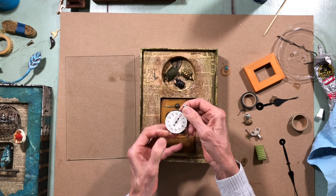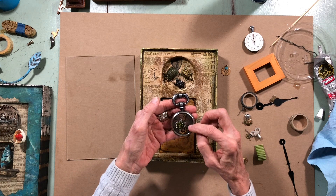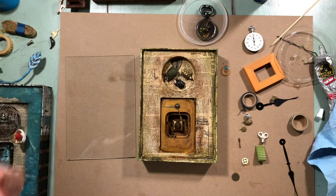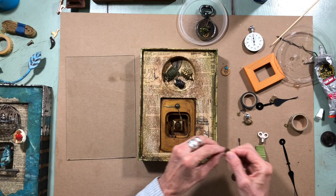I came up with this: a really old faded clock face, a couple of gears, some little extra arrow hands I had laying around, and a drawer pull — so I made my own little clock that is going to go on the outside. Now what else do I need inside? I could place some little gears around — that can be kind of fun. I do like gears.